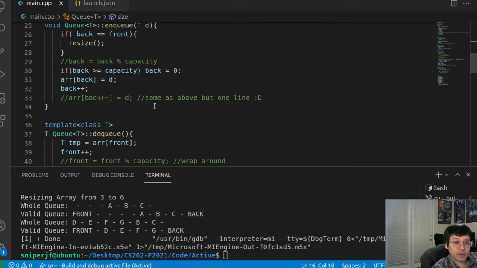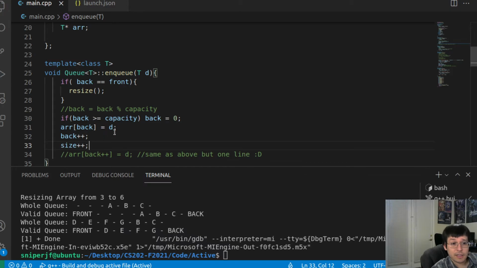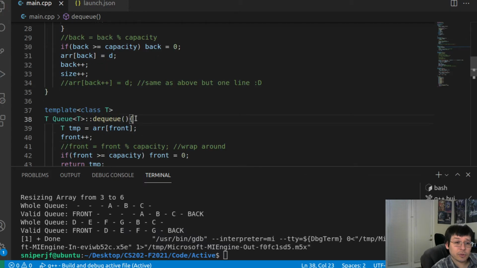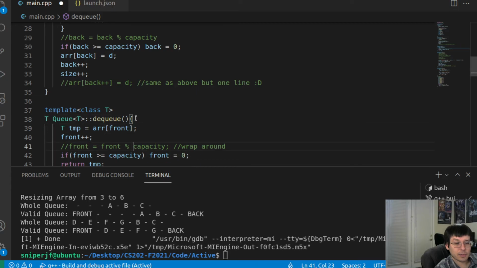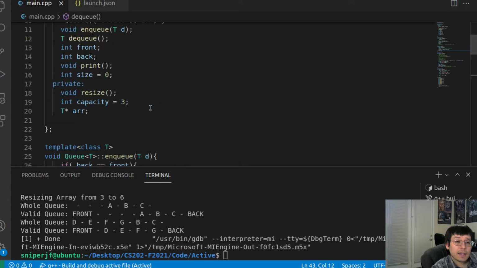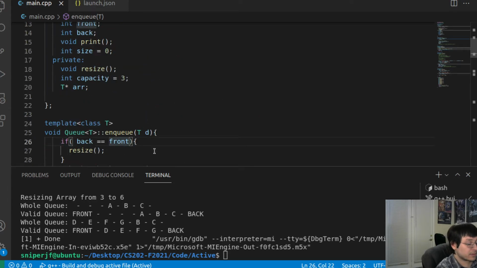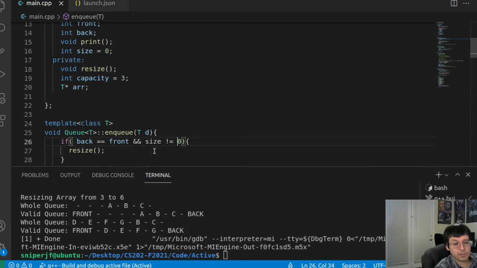So every time I enqueue, I'm going to increase it by 1. And every time I dequeue, I'm going to decrease it by 1. Let's make that at the bottom of the function though. And then I can check here if front is equal to back and size is not equal to 0, meaning that the queue is not empty. That way it won't resize when it's empty.